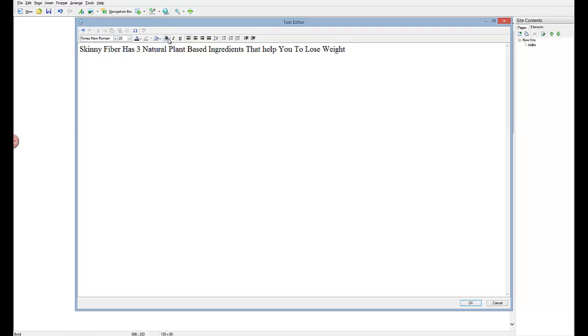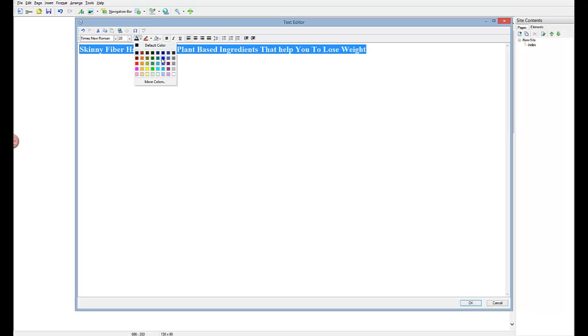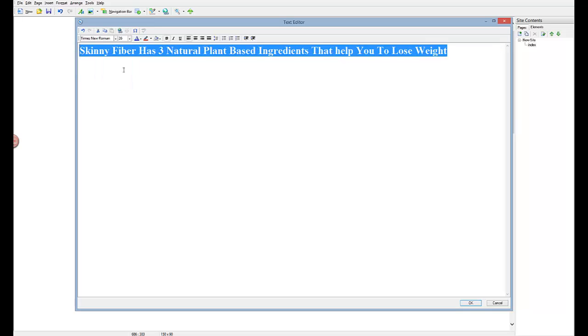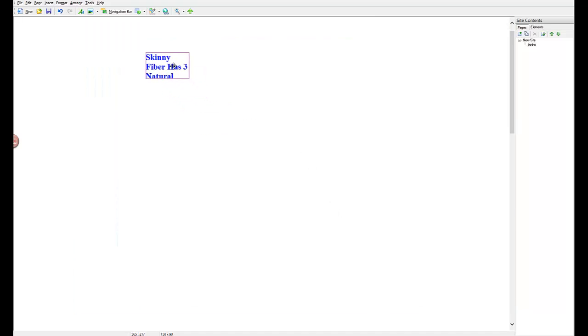You see you have some options right here. What I always like to do is highlight my text and then always make my text bold so it stands out. And then I want to change the color, so I'm going to go over to this first letter A right here and click on that and choose the color that I want. I like to use the color blue. And I'm also wanting to make this a little bit bigger instead of the 20 that I have. Let's see how it looks at, not a 36, but let's do 22.